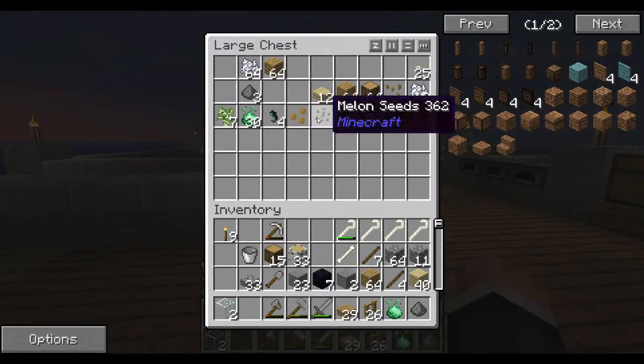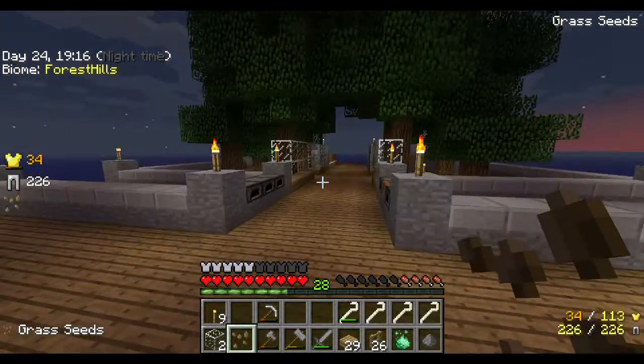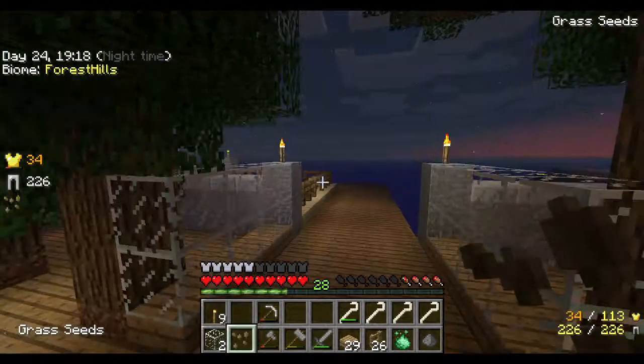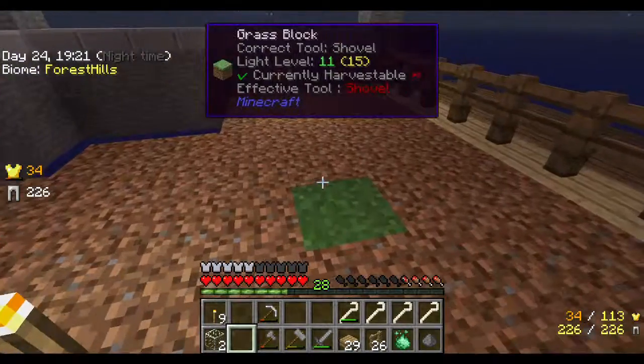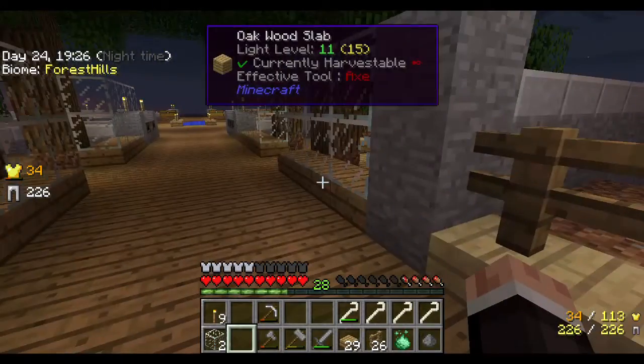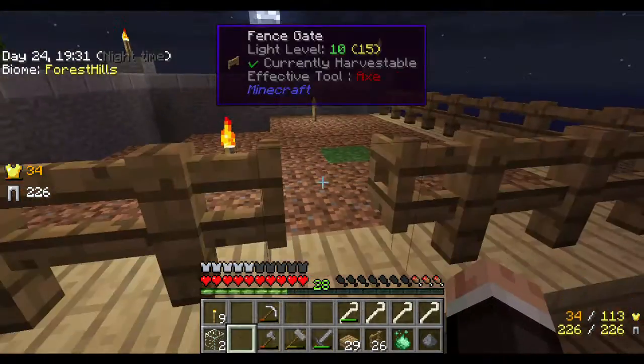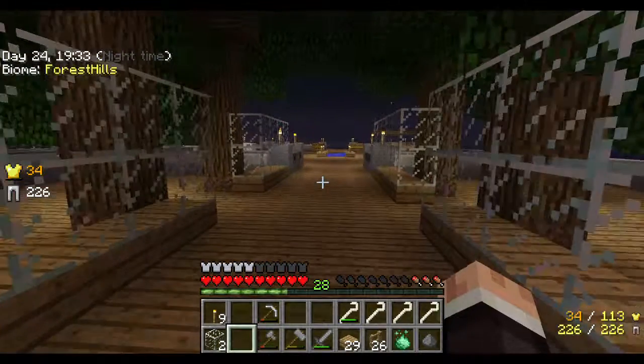With the grass seed, it will actually only turn one piece, so I only have one piece of grass, or I only have one grass seed, I should say. And then from that one piece that turns, it'll spread. So I might as well start the process now. No reason not to. Actually, I don't need the torches here. Well, I might as well leave them there, in case of skeletons and stuff.